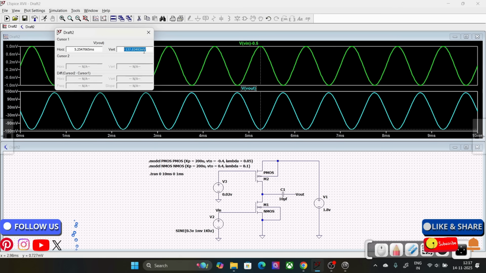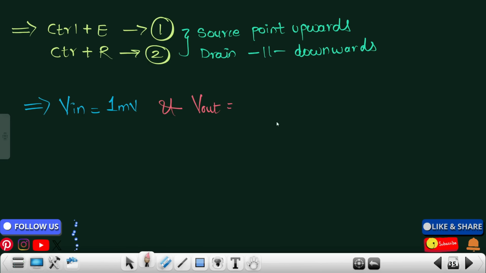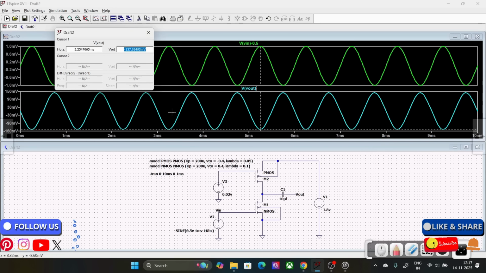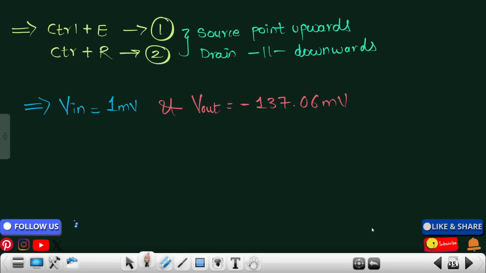Quite closer to what we want, not exactly 133 millivolts as we wanted. So my V out is minus 137.03 millivolts, approximately.